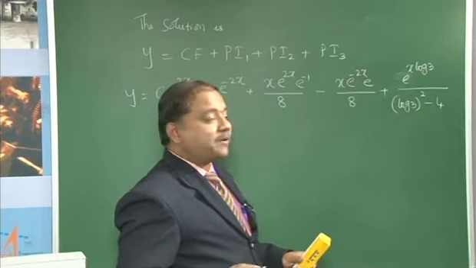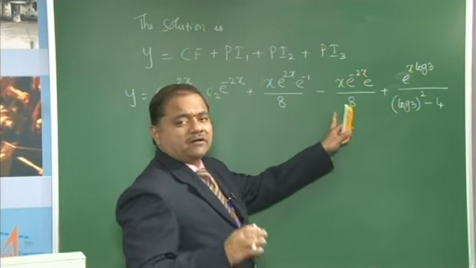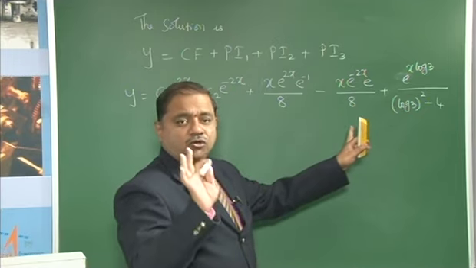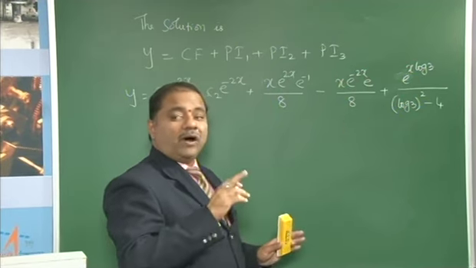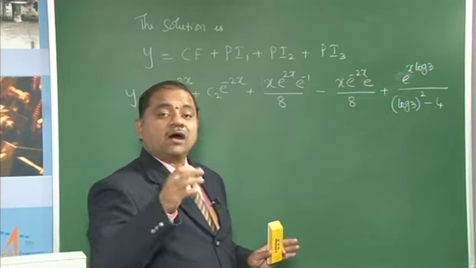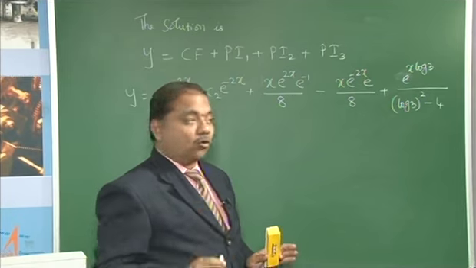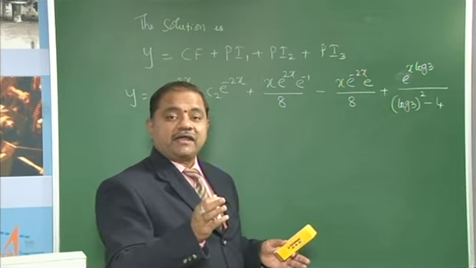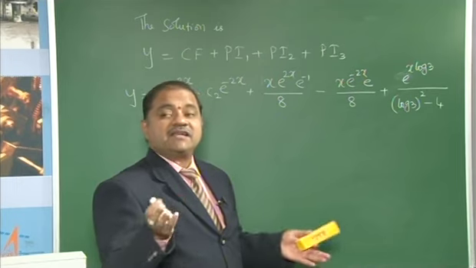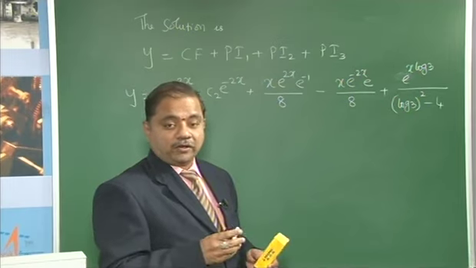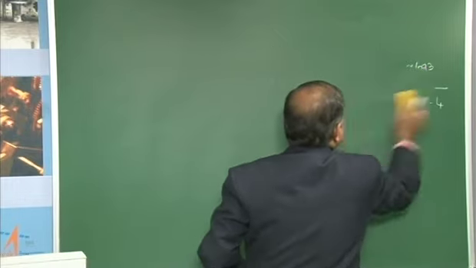In the textbooks, in some textbooks these two are combined together and written as sine hyperbolic, but all those things are not essential. If you find the particular integrals and write the solution, it is sufficient. So this is one indirect form where you will get cos hyperbolic. Now let us see a problem for sine hyperbolic. What is the only change? e power ax plus e power minus ax by 2 for cosine hyperbolic, e power ax minus e power minus ax by 2 for sine hyperbolic. So let me take the next question.